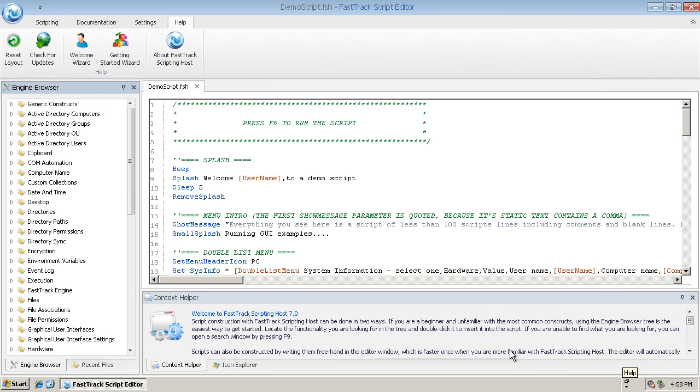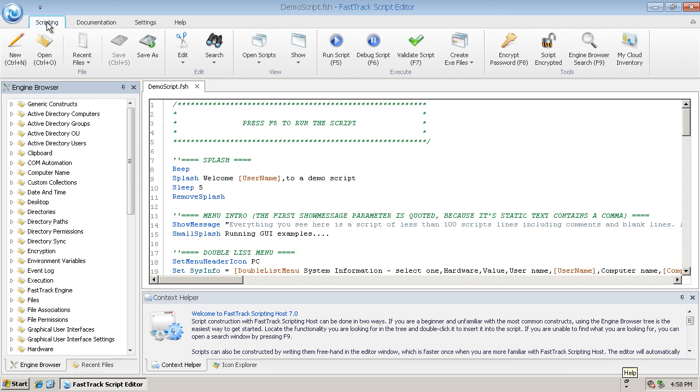So let's finish that. And you can see there the makeup of the editor, and we do in fact have a menu and a script line across the top here, similar to the Microsoft Office ribbon. That just has all the menus and icons in it. Over to the left we have the engine browser.